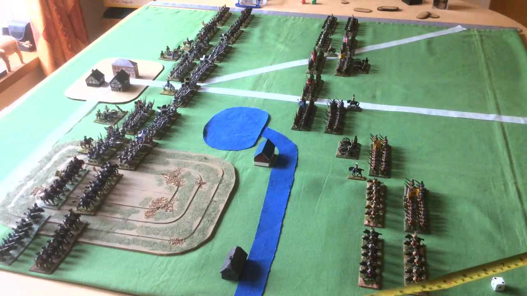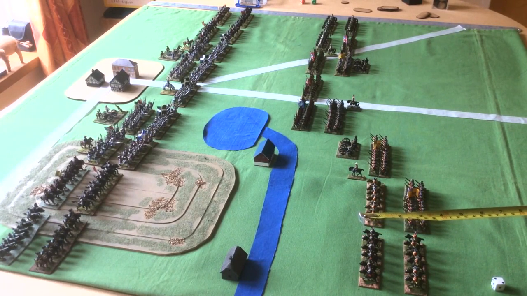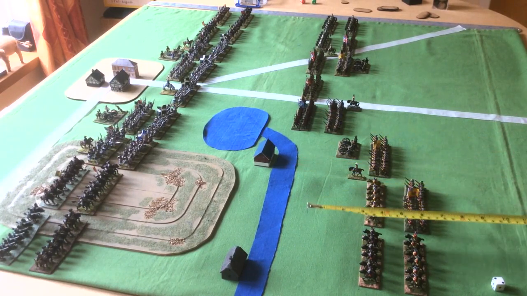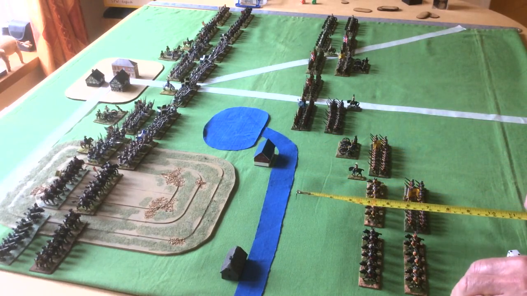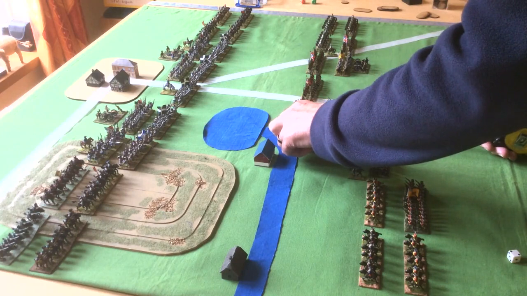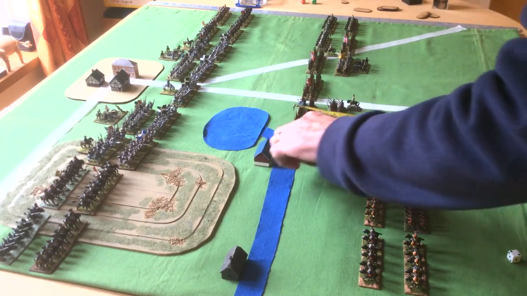Now, given how close the enemy cavalry is, it wouldn't be sensible to try and go through in march column. So I think what I'm going to do here, I'm going to advance the infantry forward and bring the cavalry up to the river, but not go through at the moment. So these don't have to do any action tests because it's a straightforward movement. So you will advance to the river. They won't go into the river, they'll just advance to the river.